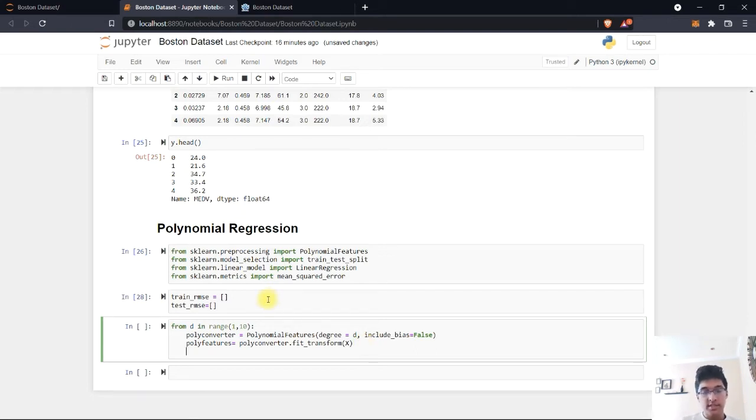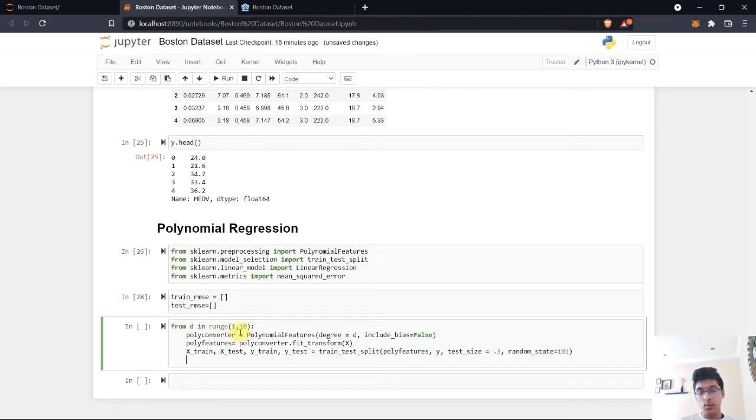I want to do a train test split on my x data. So x train, x test, y train, y test, go to train test split. And in this, I want to train test split my poly features and my y variables. Test size equals 0.3, and then I can do random state equals 101.